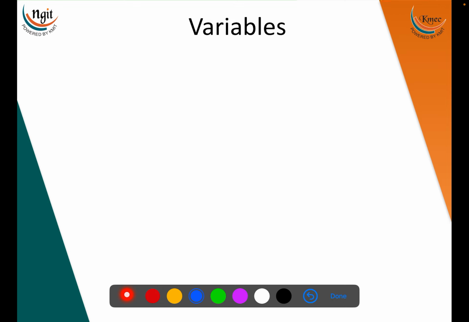What is a variable? It's a memory location, or else you can say a program variable is an abstraction of a computer memory cell. When you create a variable in any programming language, like int a, one abstraction of a memory cell will get created, and after that we'll be holding some value inside of it. As soon as you write this statement in the program, this abstraction memory cell will come into existence.